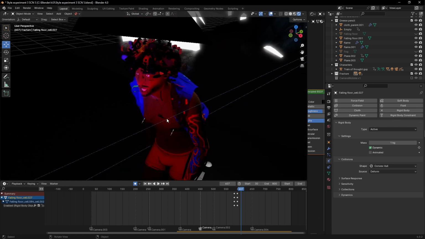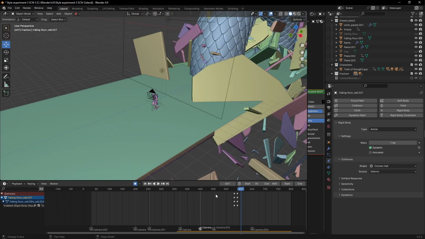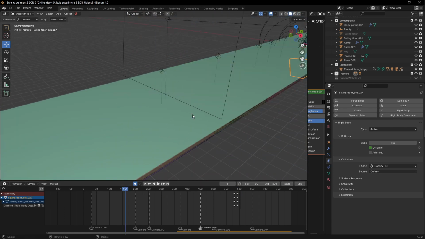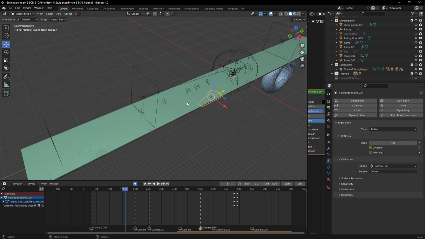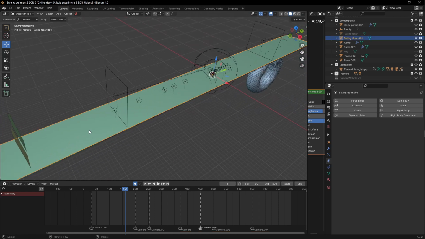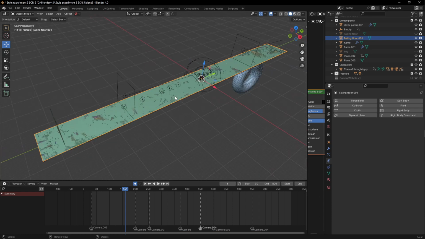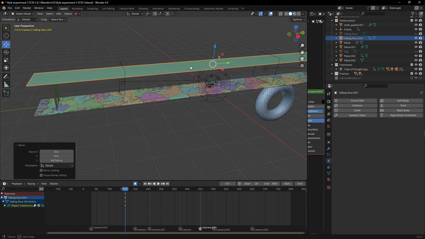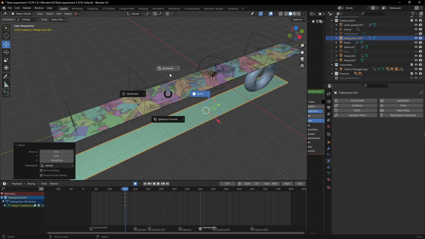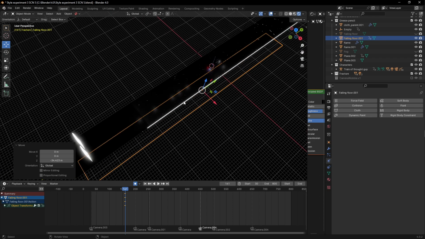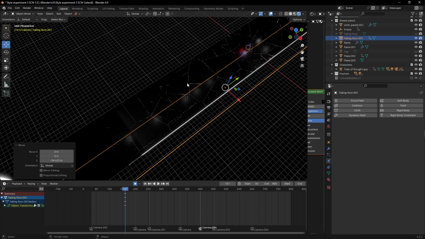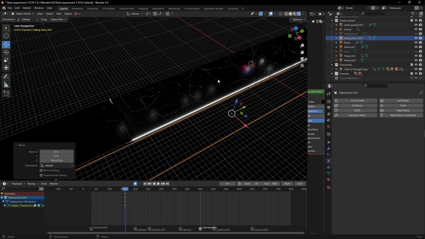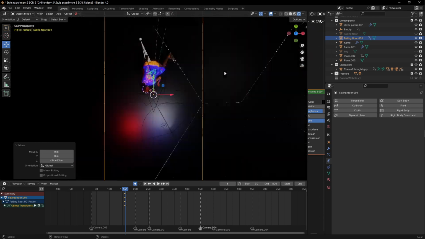Another trick in this scene is that I made sure, I've been saying "made sure" a lot, but let's go on. There's an entire plane over the actual debris. Let me separate them. You can see, if I had left the debris like this, you would have seen this trail on the floor.